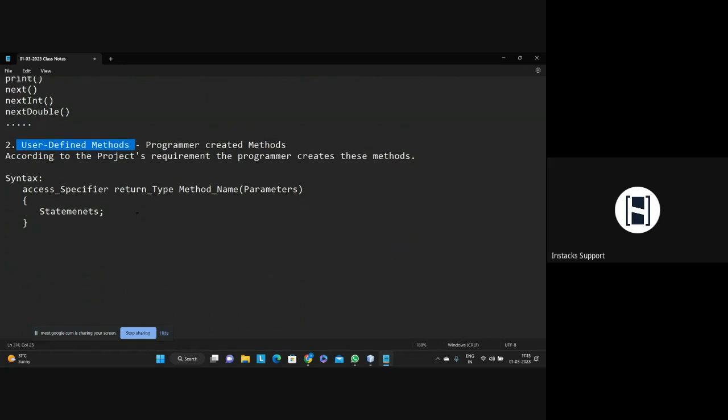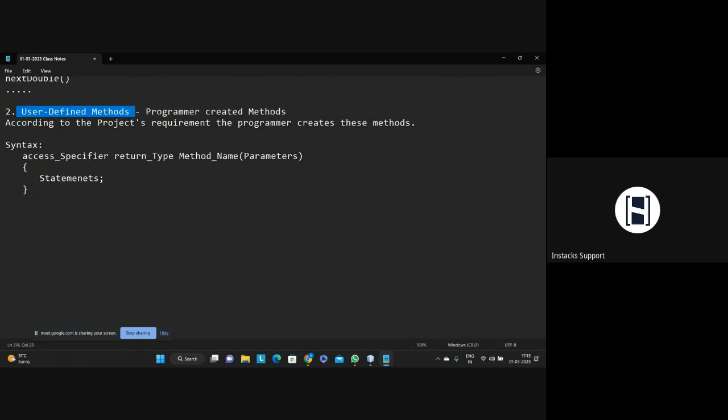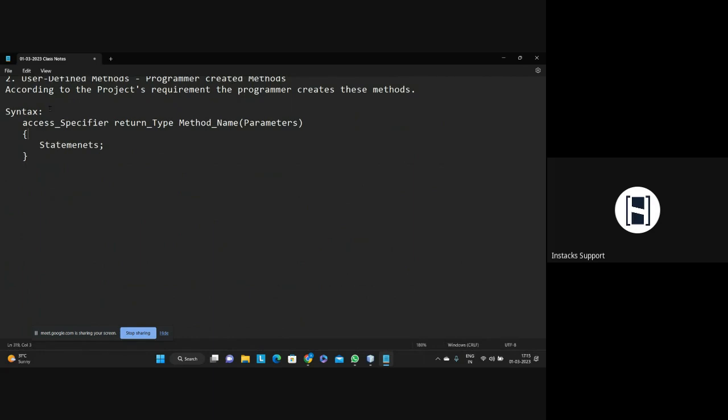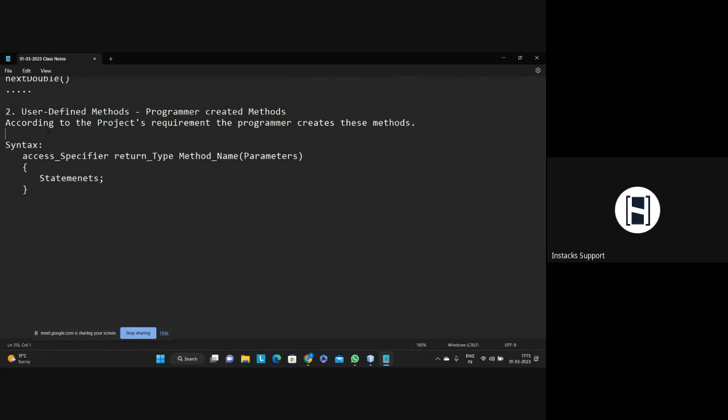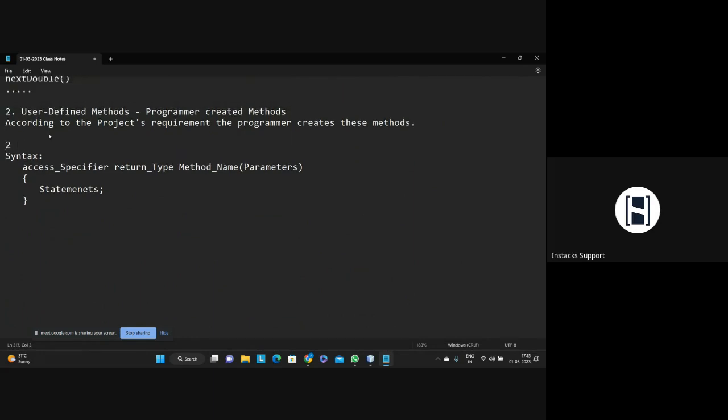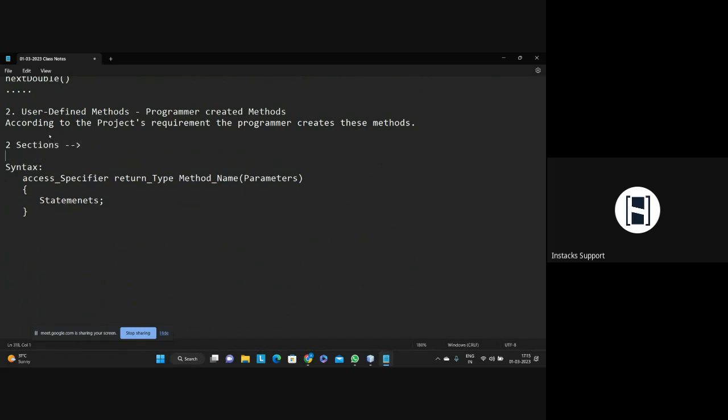Now, our focus is going to be on the user-defined methods only, because you are going to create functions in the program. So, any function created by the user or by the programmer is classified into two sections.